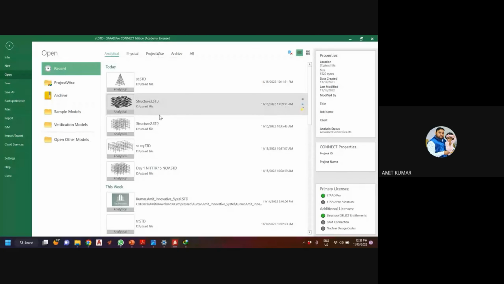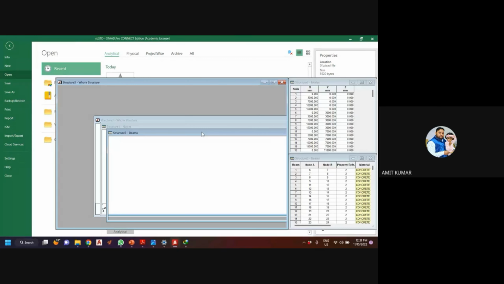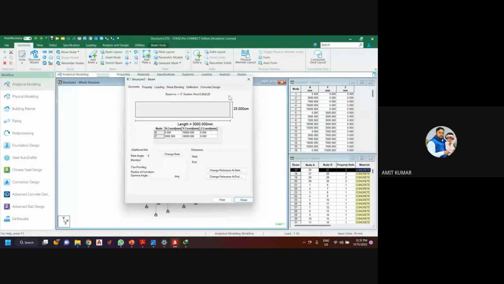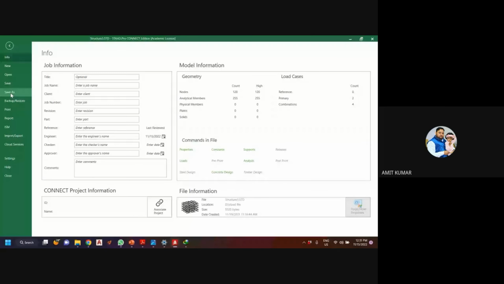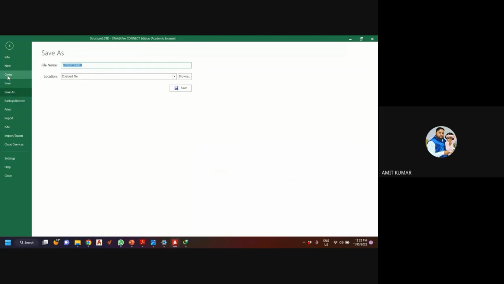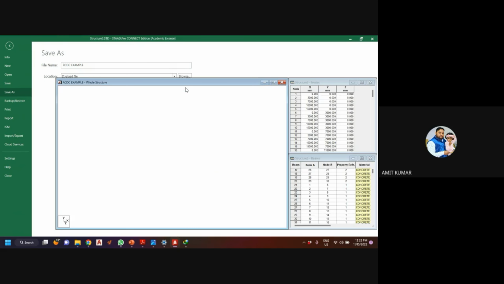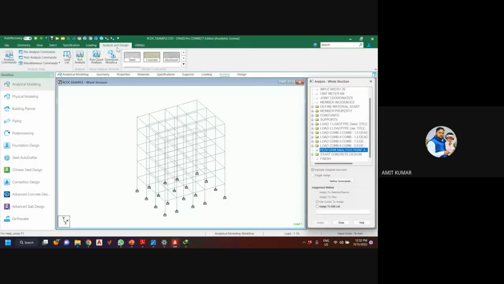So I'm just going to check it for the same structure which I created here. For this type of structure, the name of the file is structure 3. I'm just going to rename it, save as, within the same file. Then I will reanalyze it also.